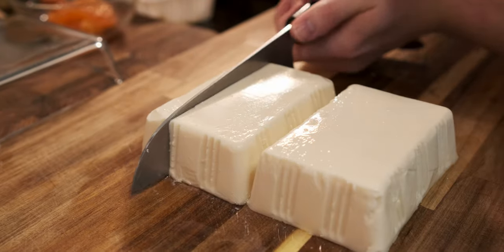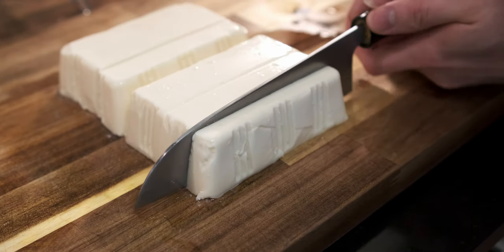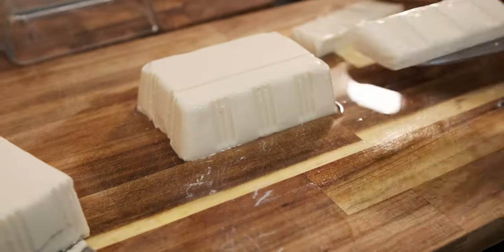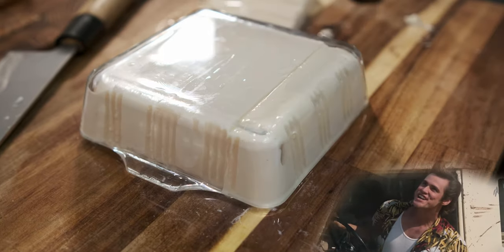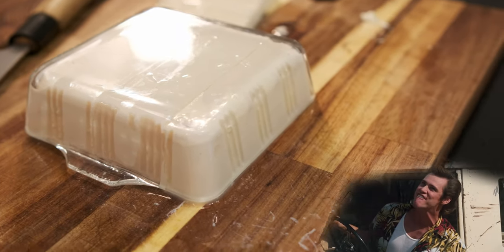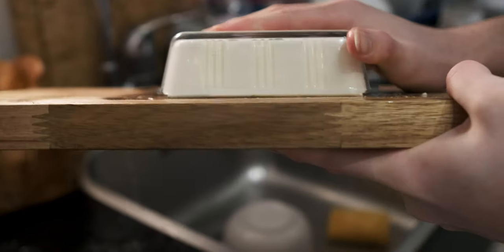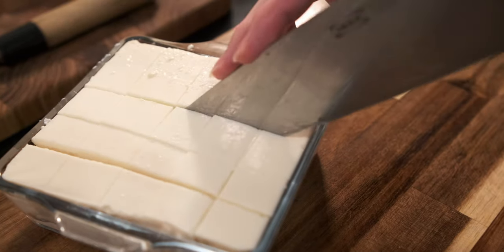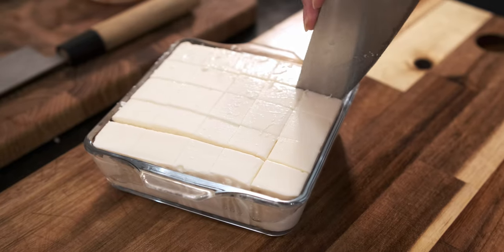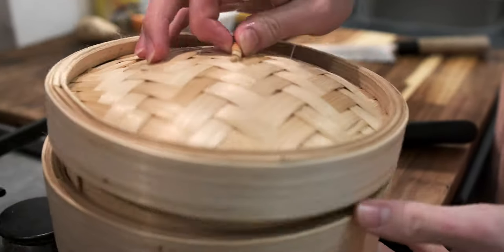After straining all my brain cells I figured out the 200 IQ way to get the tofu into a square form. Look at that — I don't care what you guys say but I'm proud of that one. The last step was to turn it over, cut the tofu a few more times to get a 5x5 grid, and throw it in the steamer for 10 minutes alongside the egg yolks from earlier.